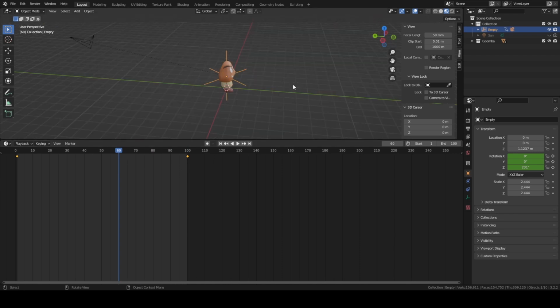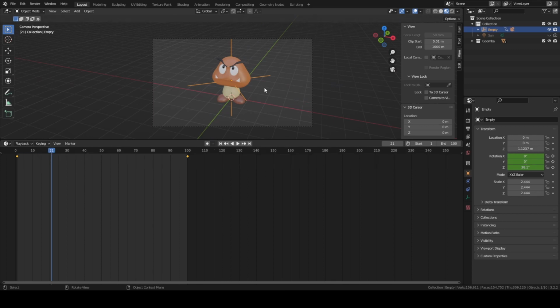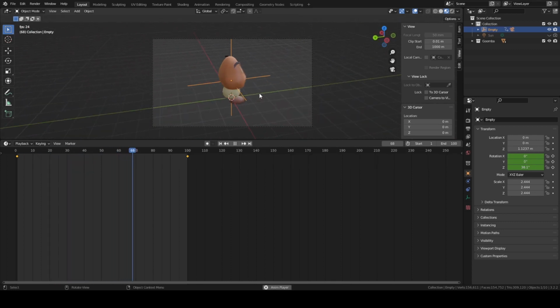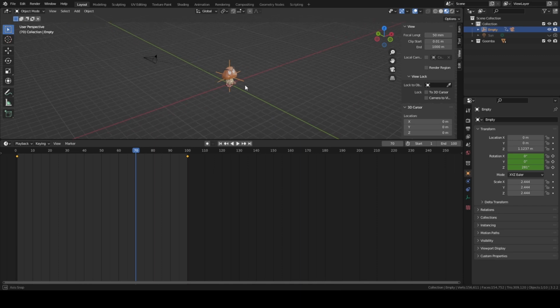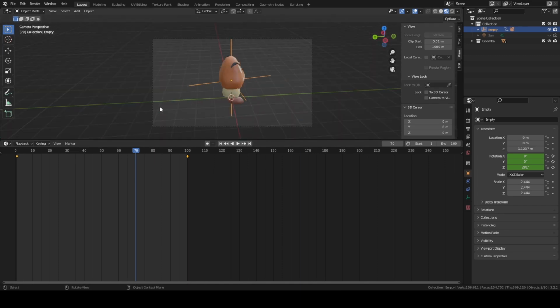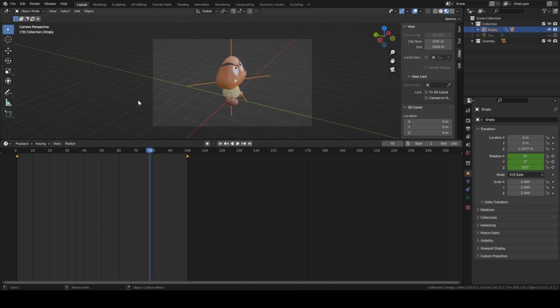We can also go with 0 in camera mode and see that the rotation is there. If you want the camera to rotate in the opposite direction, instead of 360, just type -360. Also, you may notice that, especially if I'm in camera mode and I let this play, the speed at which the camera rotates is not always the same. It's a bit slower at the beginning and at the end.